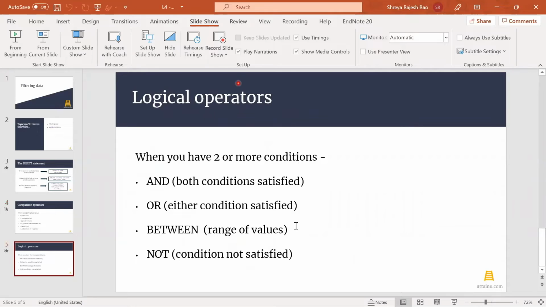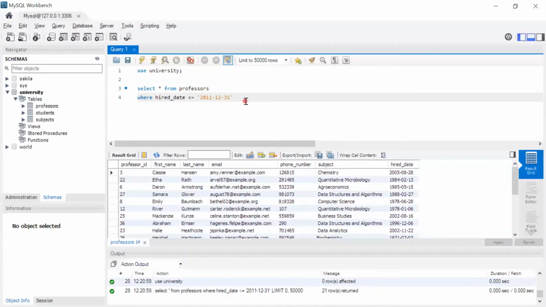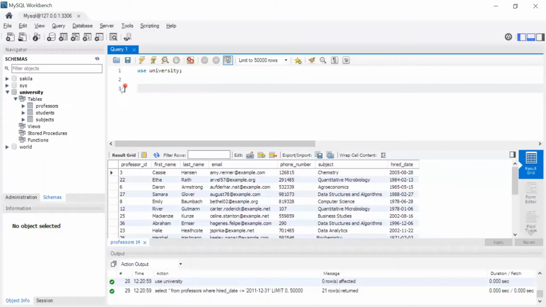Now comes the logical operators, and we're going to look at examples that include logical operators. Let me give a very simple example first. Suppose you want to look at, and I'll delete all of this and we'll build the whole query again, all the students. So select star from students, where I want to see all the students who have a GPA higher than 8 who are studying statistics. Here we have two conditions coming in. First, the student has to be studying statistics. Second, the student has to have a GPA greater than or equal to 8. So we want to see only those students.